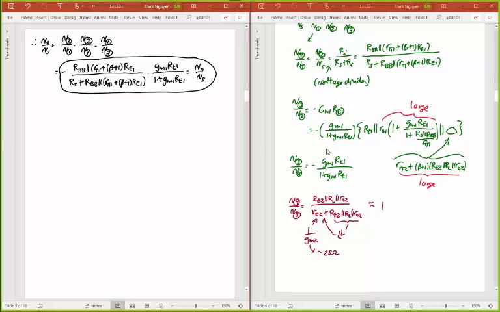And if I think about this, depends on what RS is, right? I could say if RS is small, which often it is, then I can really just write out this.